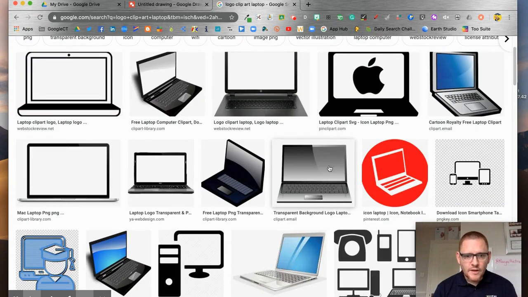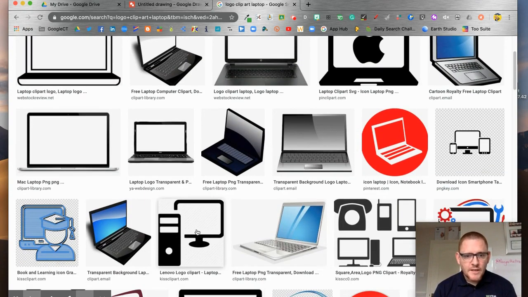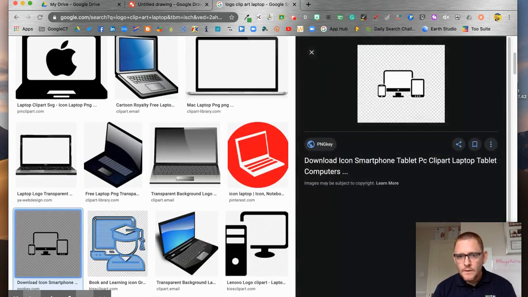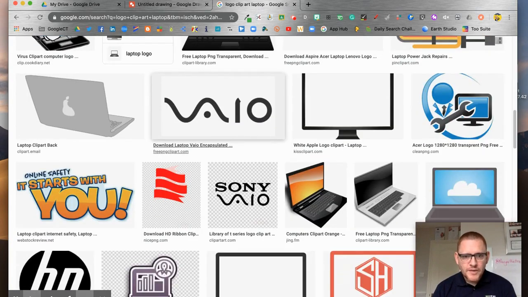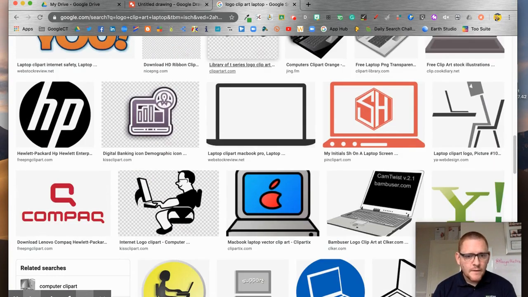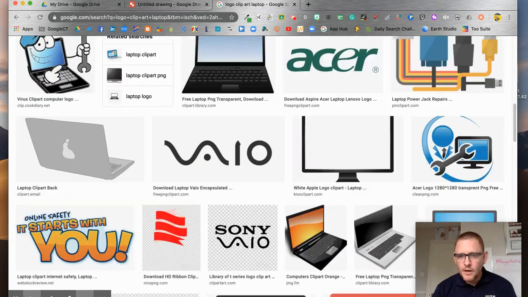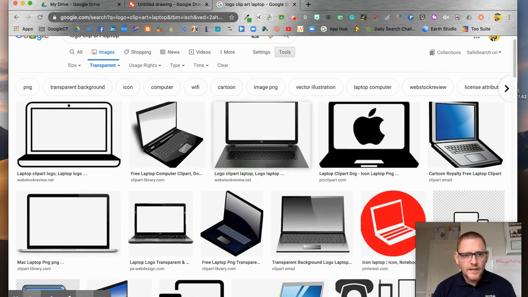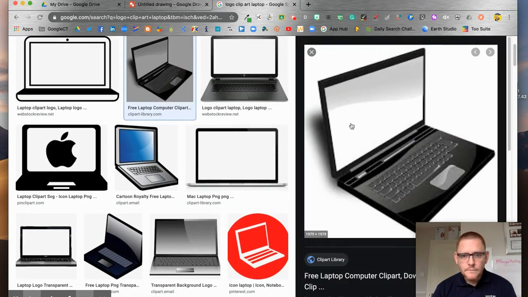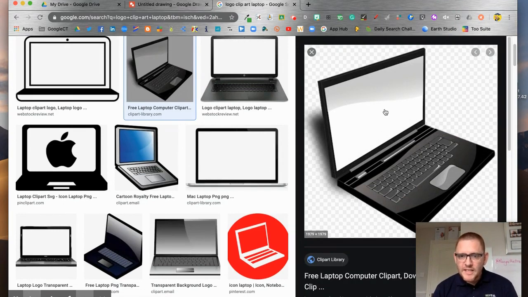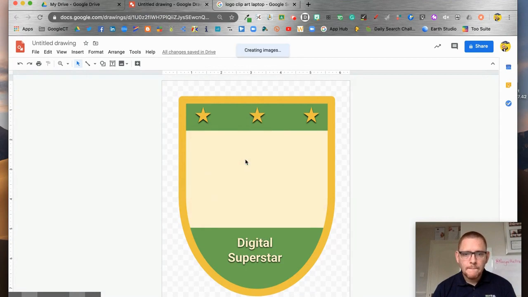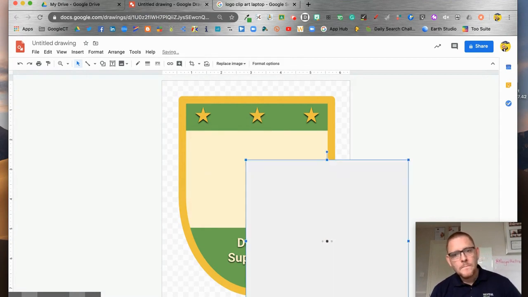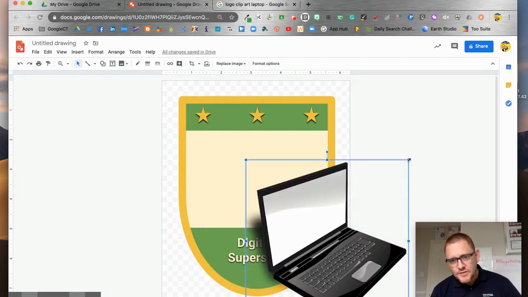And we've got an option like this, and we wouldn't want product placement. So maybe something like these. Okay, we could look at those. That's not a transparent one. So we'd want a transparent PNG, ideally. So if we can't find one that we want, say, for example, we really like this one. That one looks like it's okay. We can drag it into our drawing. And there it is. That one is transparent.